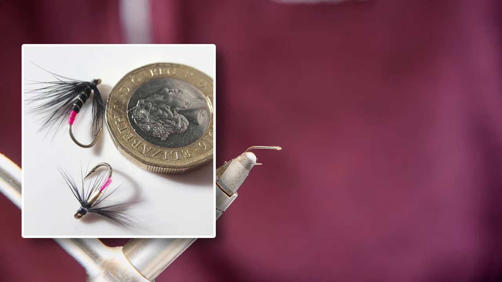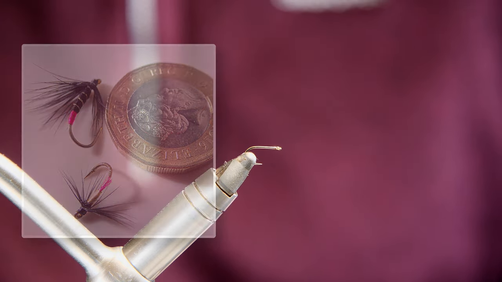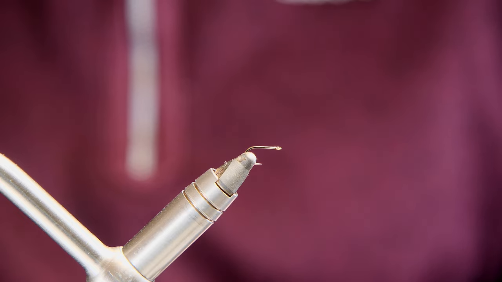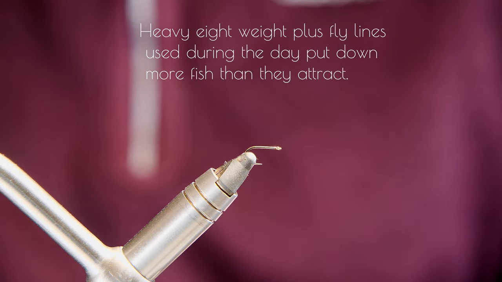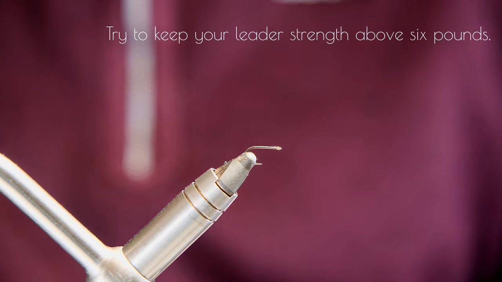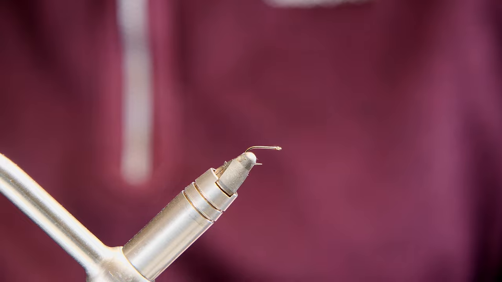Well I found out that dace tended to like fairly small bright flies and it was a good exercise in getting the cast in hand and so on and then this little fly that I developed for fishing for the dace started to catch me the odd sea trout but the most interesting thing is I was catching those sea trout still when the sun was on the water and the river was pretty clear so that in itself as most people that fish for some time for sea trout will agree is quite unusual.